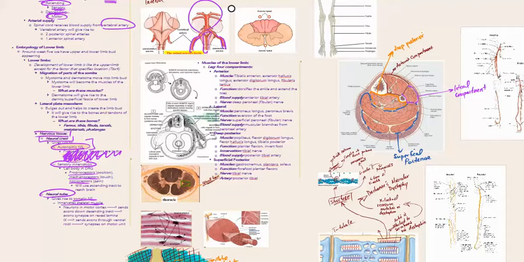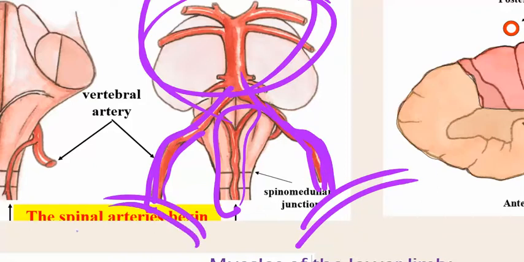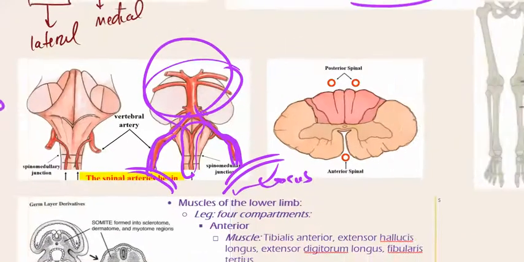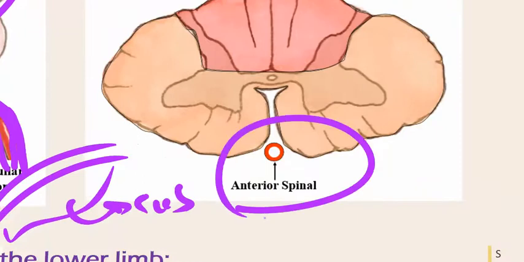So we're saying the vertebral arteries come off of the subclavian. They travel through the transverse foramina, and then they feed into the circle of Willis, and that's what we're seeing here. If this right here is the subclavian, then that's where the vertebrals are coming off. These vertebrals give rise to your anterior spinal and your posterior spinal arteries. This is your posterior spinal artery, and this is your anterior spinal artery.